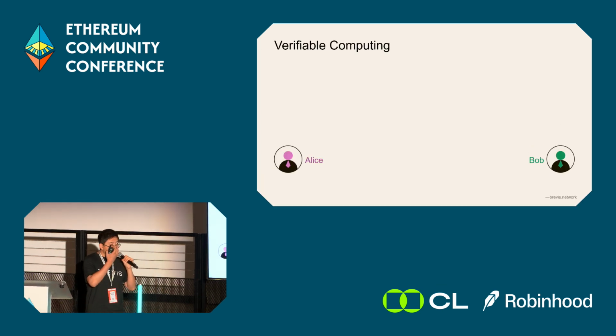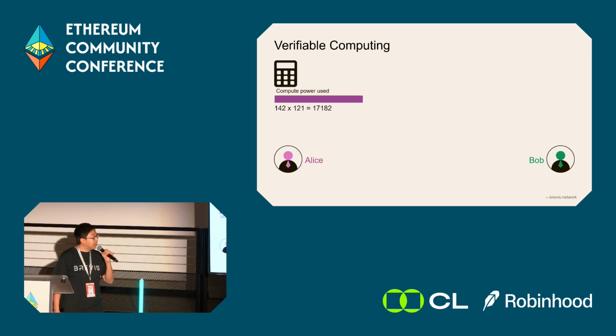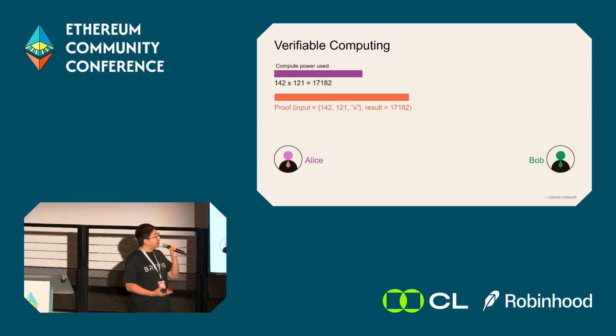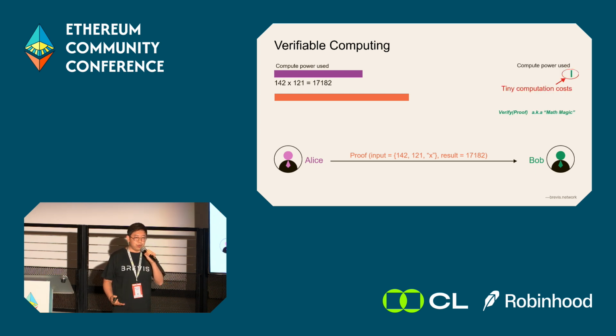So, now what is verifiable computing? Verifiable computing is a way to solve this problem. Alice, instead of just doing the computation itself, also generates something called a zk proof of the computation. The zk proof contains the input, the kind of computation you want to do, in this case multiplication, and the result. Now, additional computation units need to be spent for Alice to generate the proof, but the nice thing is that once the proof is generated, Alice can send the proof to Bob or anyone who is now a verifier to verify the proof with a tiny amount of computation cost.